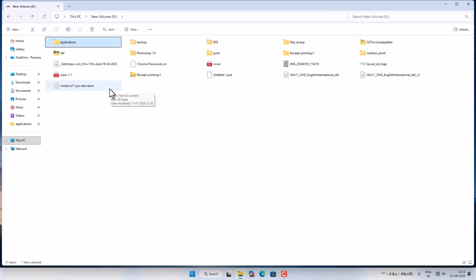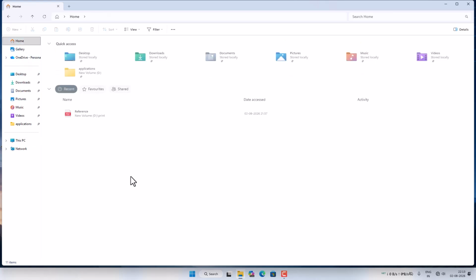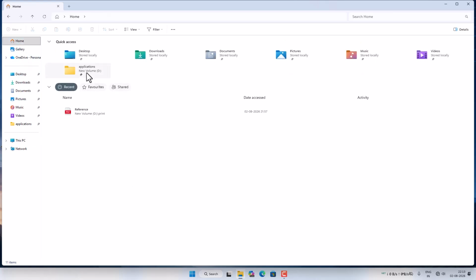The folder is now pinned and can be accessed anytime from the File Explorer. You can see here under Quick Access, the folder has been added. This is useful for folders like documents, projects, videos, pictures, or any folder you open regularly.